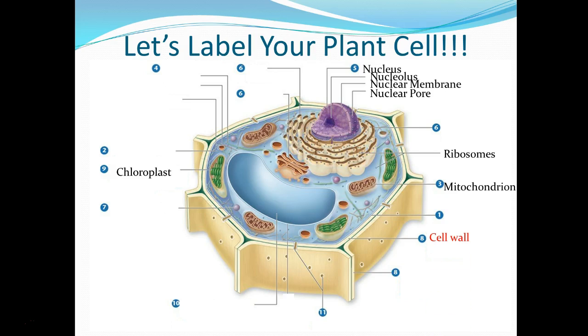So on your plant cell, this section right here is the cell wall for this main cell. And then sometimes students get confused about this, but this plant cell is shown in relation to some other plant cells. So you can see these are the cell walls of adjacent plant cells.